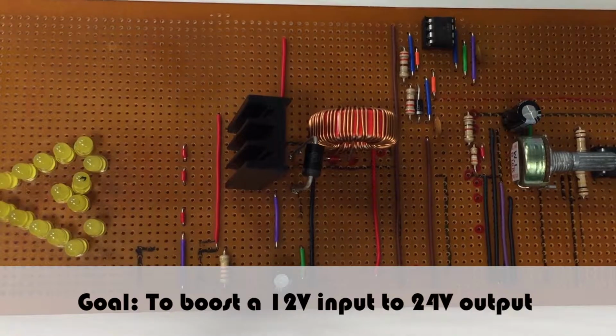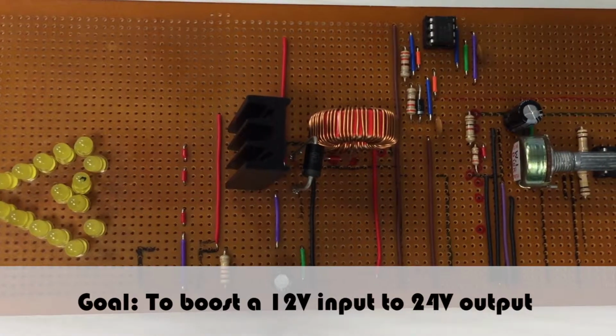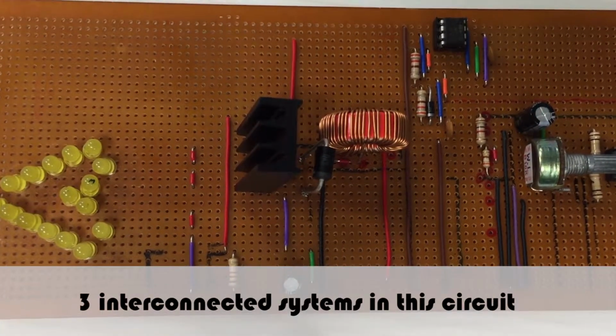Our aim is to create a boost converter that delivers a 24 V DC output from a 12 volt DC input by using a feedback mechanism. In order to achieve this, we have utilized three systems linked together.